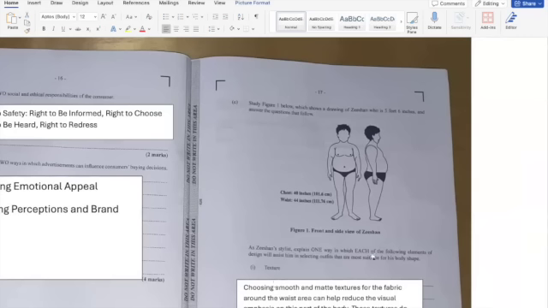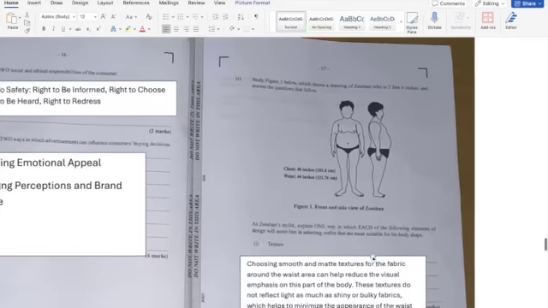It's saying, study figure 1, that's below, which shows a drawing of a person of 5 feet 6 inches, and answer the question. So this is the person, and the person's chest is 40 inches, which is 105.6 centimeters. And the waist is 44 inches, which is 111.76 centimeters, right?